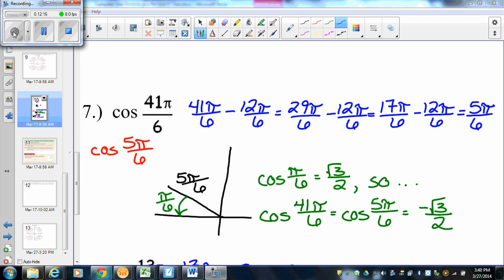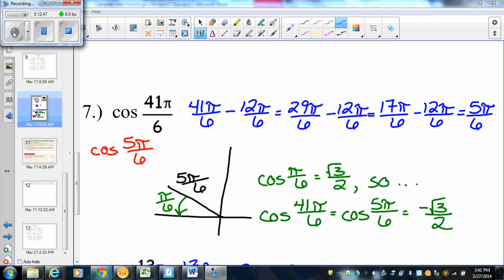Okay, let's focus just on number 7 here for a minute. If you're trying to get it between 0 and 2 pi, if this was in degrees and it was a really large degree measurement, then we would just subtract 360, subtract 360, subtract 360 to an angle measure that was less than 360 degrees. While in radians, remember the equivalent to 360 degrees is 2 pi. So I need to subtract 2 pi, subtract 2 pi, subtract 2 pi until I get to an angle measure that is less than 2 pi.